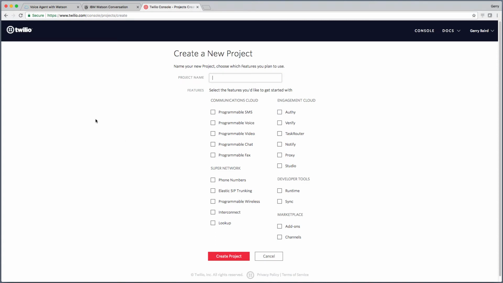Okay, so if you go onto the Twilio website, sign up for a trial, you'll get to a point where it asks you to create a new project. So let's provide a name for this project. Okay, let's create the project.